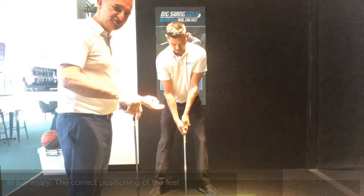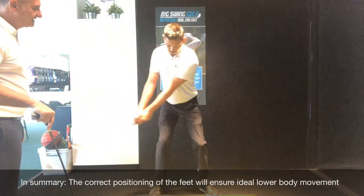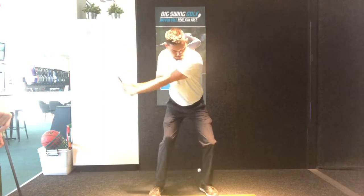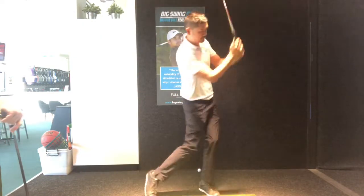In summary, Mark's going to hit a shot in a moment. He's going to do a slow motion swing, and you can see with this, having the feet in the right position, how he gets in a really good position — just a little bit of hip turn. Coming down slowly, he can clear his left side because his left foot's in the right position. Okay Mark, if you'd like to hit a shot for us.